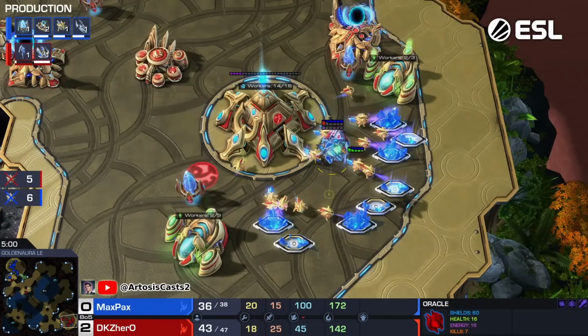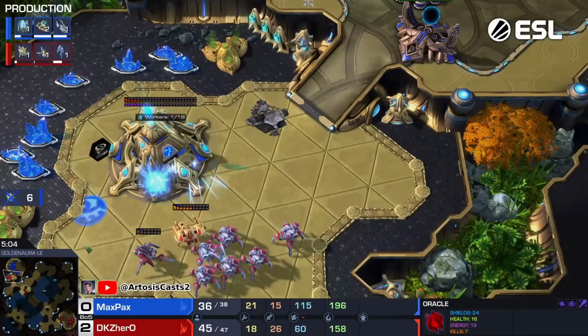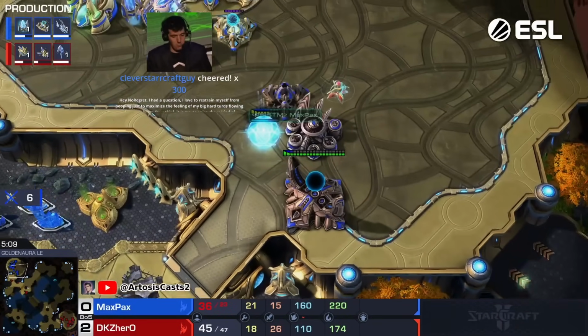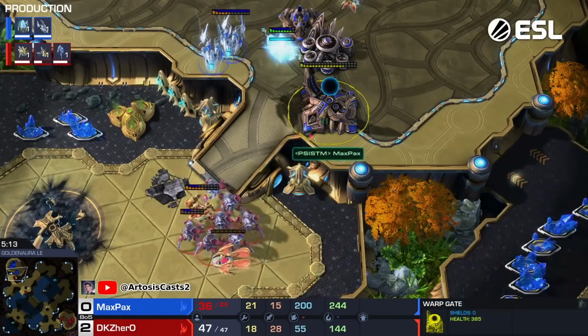I cannot believe he warped in a Probe or a Stalker there. There's no energy. He should not have done that. Should have been all or nothing. I think you're right. I think you pull like 2 probes off gas, put them on minerals, and keep going. Yeah, this is all or nothing. Hold on, we'll play that after.